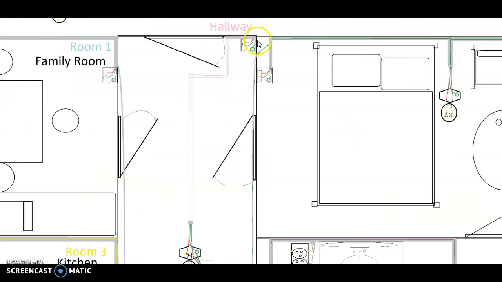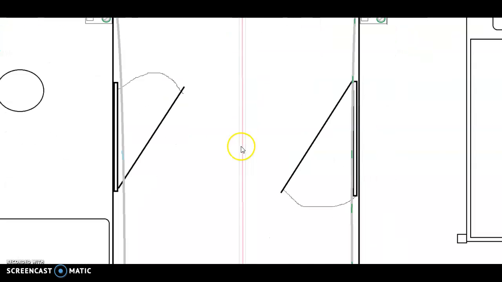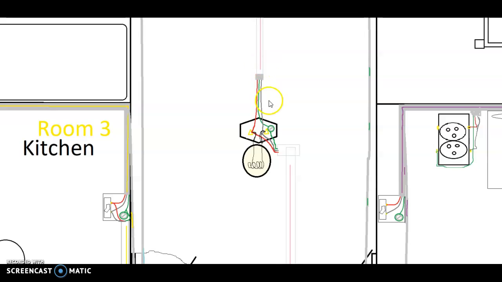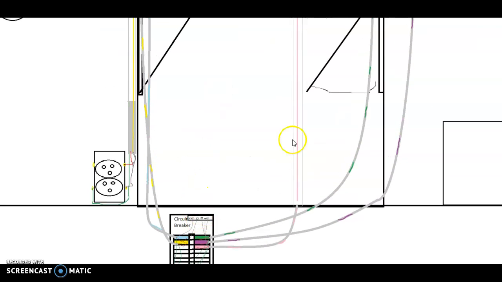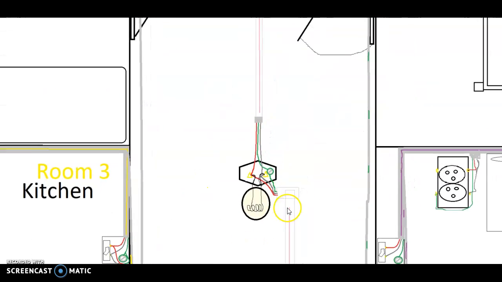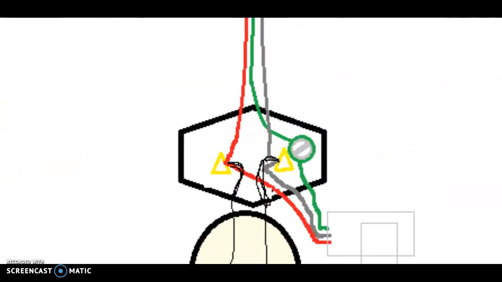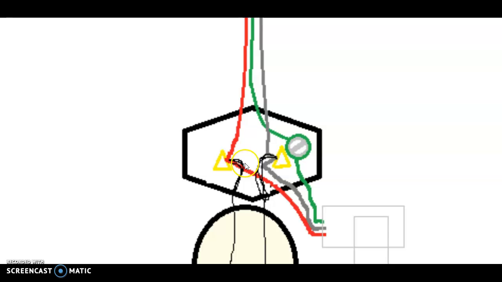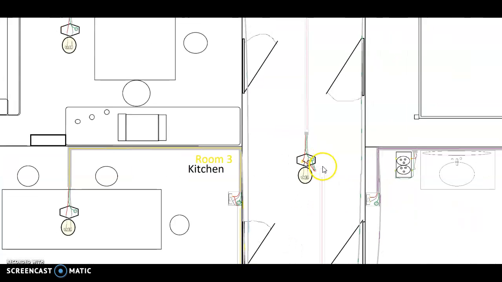And the hallway has a switch connected to the raceway, which is in the ceiling. And then that connects to the light fixture box, which is being powered from the circuit breaker. And so in this case, we needed to use the caps to connect the wires and the two different raceways inside of the light fixture box.